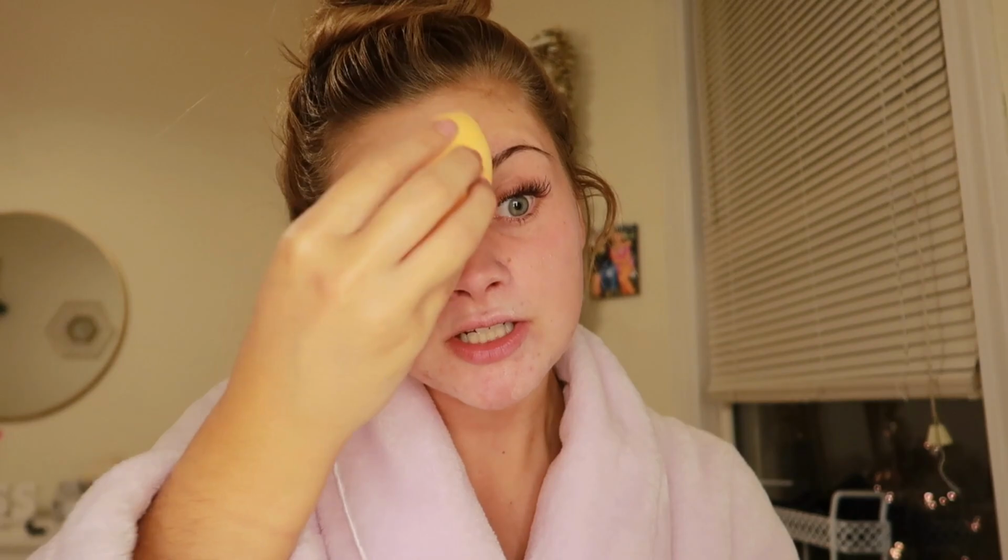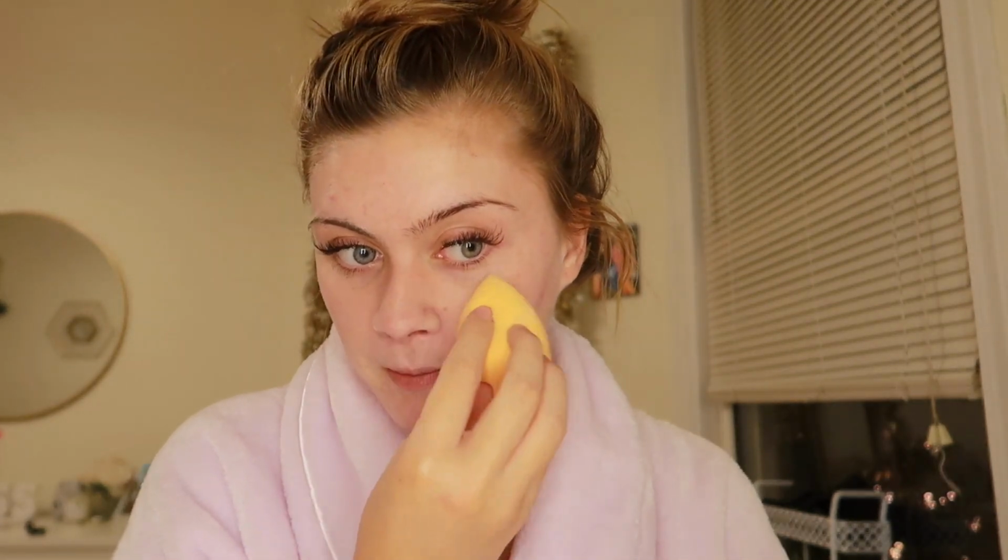And I'm really sad that I have to get a new one because this is not cheap, if I do say so myself. But honestly, this is definitely one of the best primers I have ever used. It just gives you such a nice start before foundation. And this will give you a white cast, so by the way, don't be startled. I just put that all over my face and put extra where I don't want parts to move, if you know what I mean.